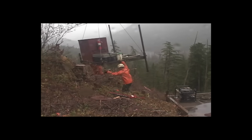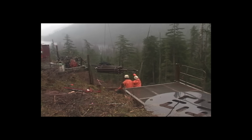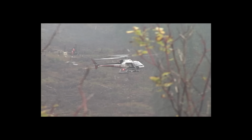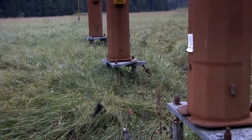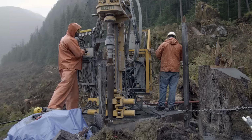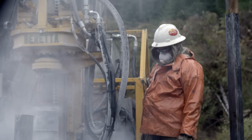After that, the high-pressure air compressor, 3,000-pound power unit, toolboxes, drill rods, smaller decks, and other materials begin to arrive. This is the first transmission project of this magnitude to be constructed using solely micropile foundations. They've been chosen for this project because of their small footprint, which means minimum disruption of the environment.